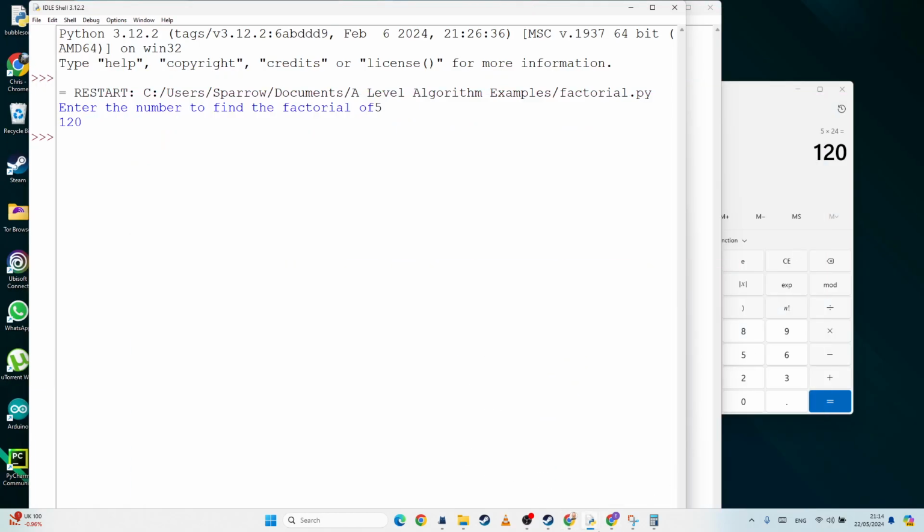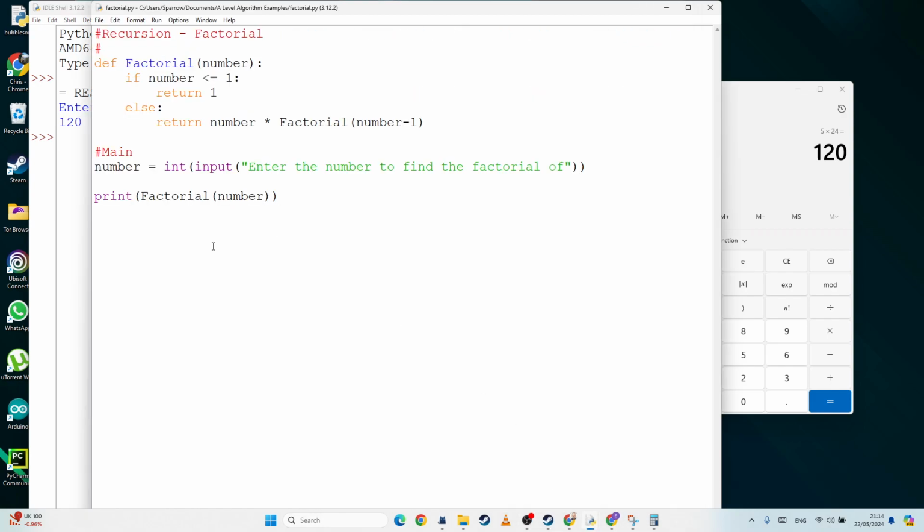Now, just to be clear, as far as I'm aware, and again, I'm no massive genius programmer or anything, anything you can do with recursion, you should be able to do with iteration and vice versa. So what if we were to try and do that as iteration.